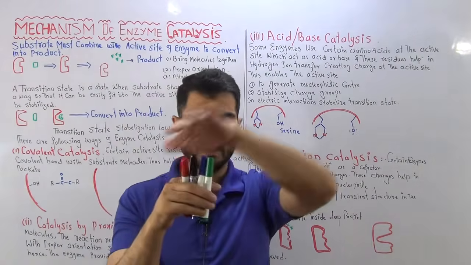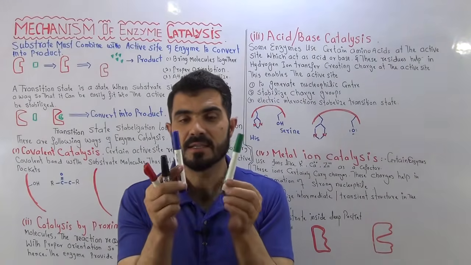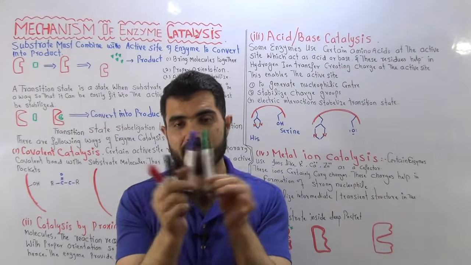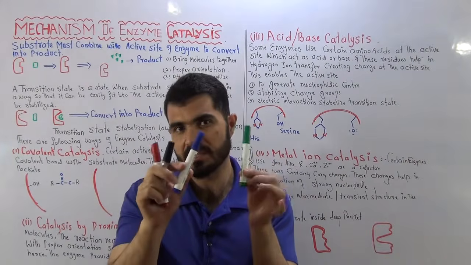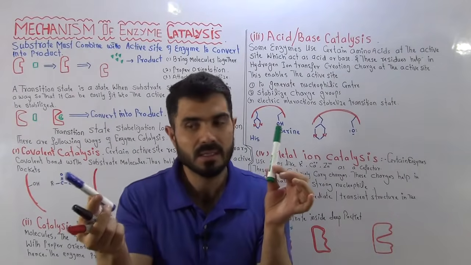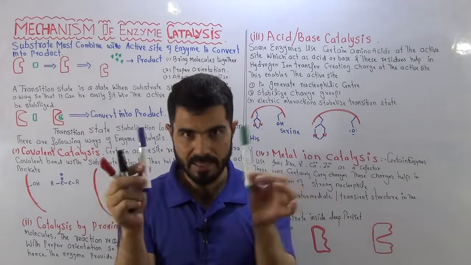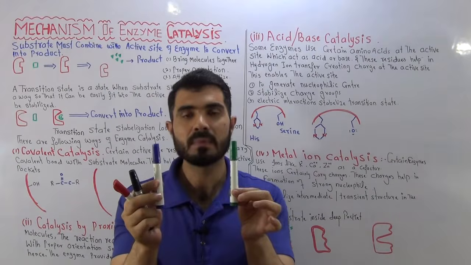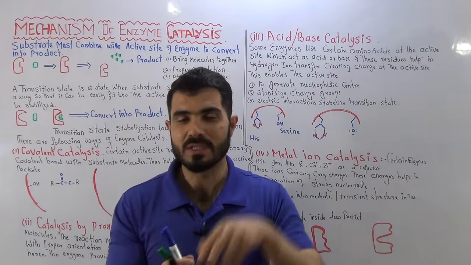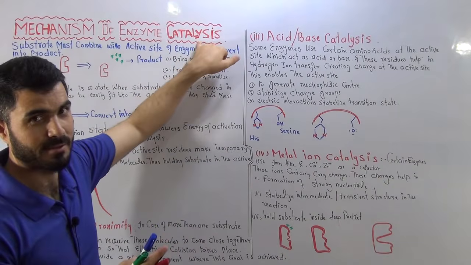Now, if the reacting molecules are properly arranged, then there is a chance that the molecules collide with each other very frequently in a very good way. If they are not in proper orientation, not in proper direction, not properly spaced, not properly placed, then they may not collide with one another. If you want the molecules to collide with one another, then these molecules must have proper arrangement. So this proper arrangement can also lead to catalysis.